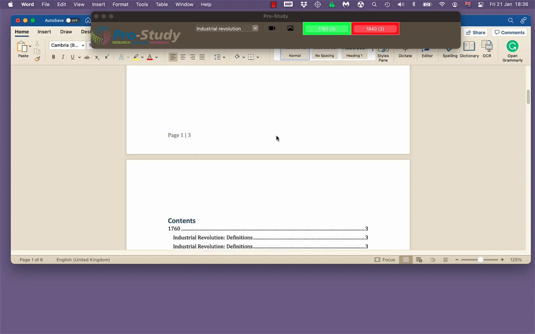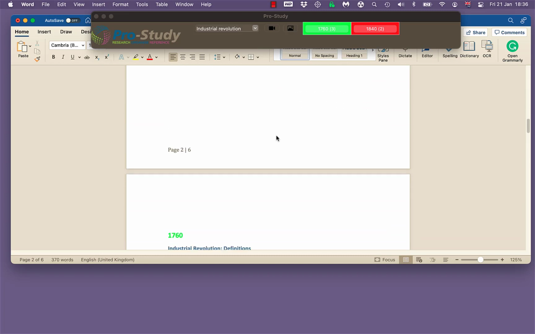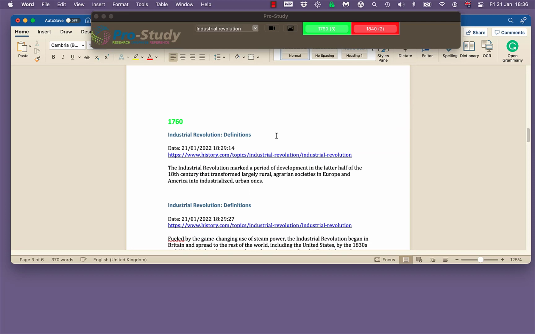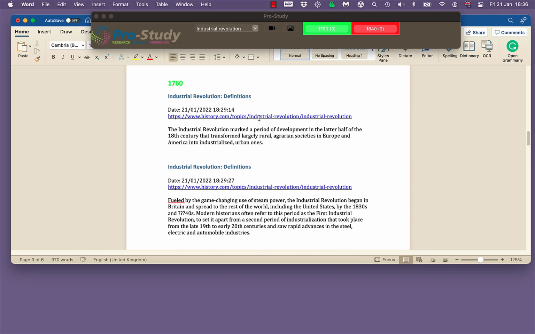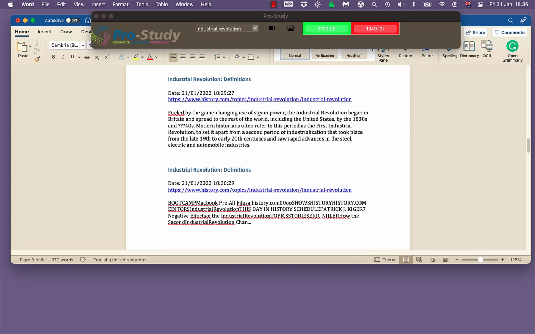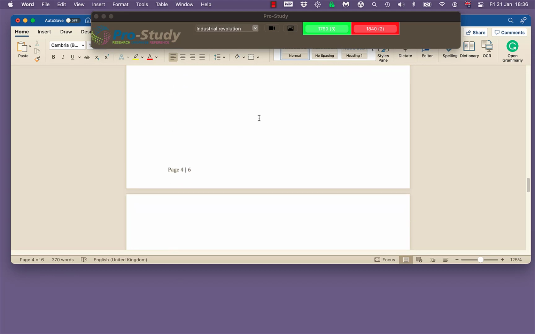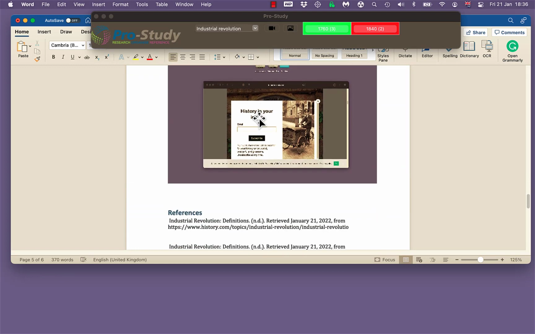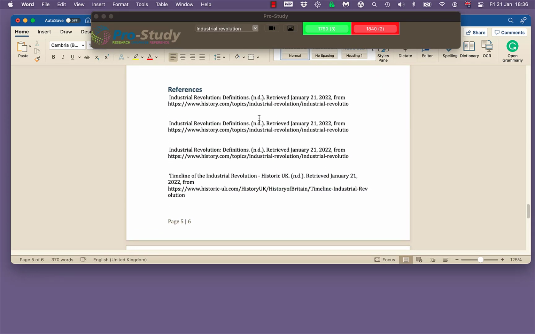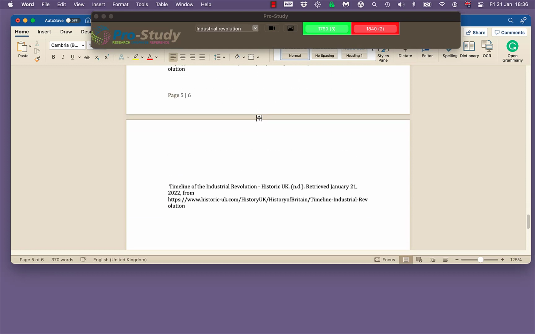As I scroll down, there's my table of contents. Remember that's my first part of research, 1760. See, it keeps the colour code so you know what you're working with. I've got the information, the links and the dates when I accessed it. Scroll down, 1840, and go right down. That's the image that I added, and underneath at the bottom will be the reference list for them. So actually it's got all those reference lists for both 1760 and 1840. So as you can see, it's a great way to organise all your sources.